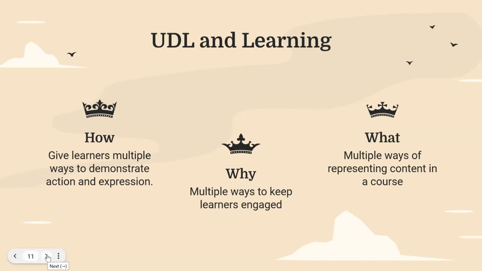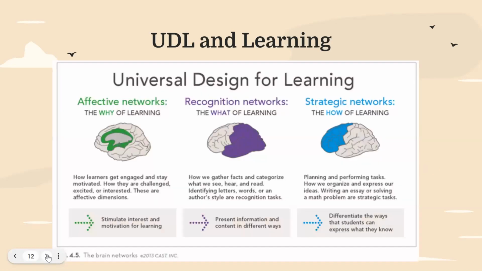So if we're thinking this through, what does this mean for me as an instructor? What that means is that you as an instructor need to think through how you are presenting information, how students are engaging with you, and then how those learners are able to demonstrate their learning. And one of the really base principles of universal design for learning is to think of it in terms of +1.